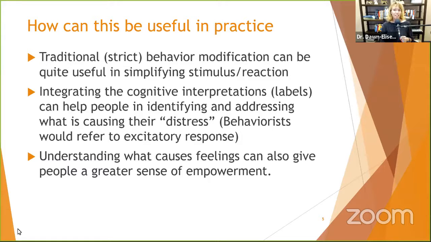Traditional behavior modification can be quite useful in simplifying a stimulus and reaction. So if somebody startles when they hear a door slam, that's perfectly normal. We can help people see how that's functional, how that's a survival-based skill. And then we can go on to talk about, okay, now in your past, when you've heard a door slam, what did that mean to you? And why did that cause the startle response? And why is it currently causing the response? Because you've been conditioned to associate.